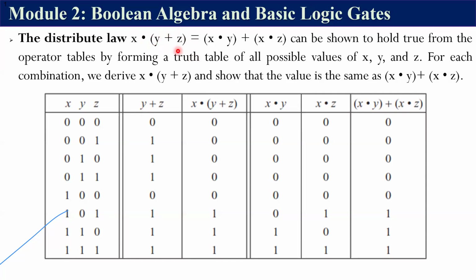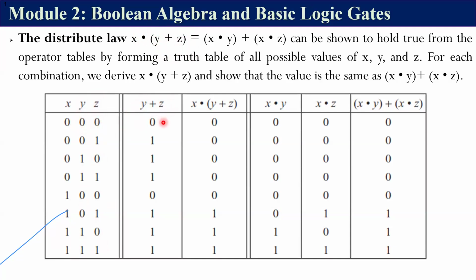Now we pick this one that is in the bracket. If you are solving mathematics, we first of all solve whatever is inside the bracket. And that is what we're trying to do here. So we have y plus z. If I come with y plus z, I want to compute this column. This is my column y, and this is my column z. So on my column y, I have 0 plus 0.